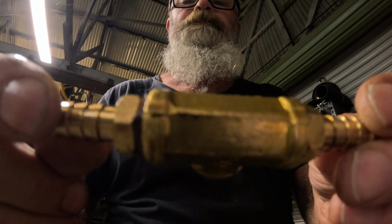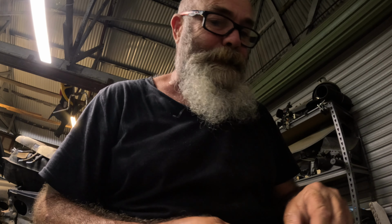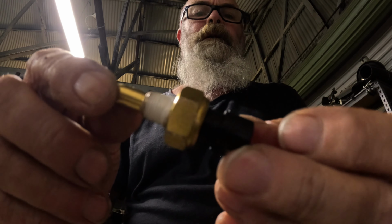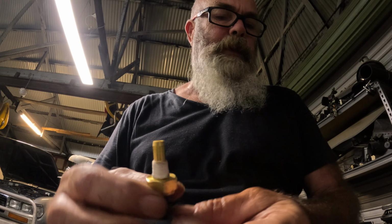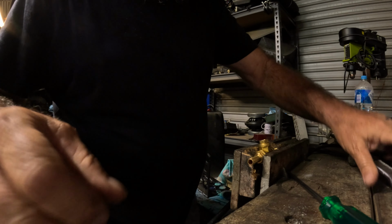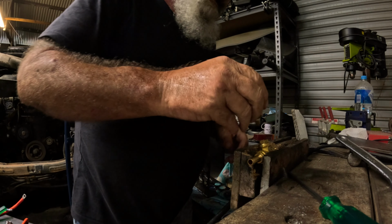There is Teflon on those two fittings, and they don't leak. Funny about that. But there we go, Teflon on both of them. Whack it back together and we should be laughing. Should do that, don't want to over tighten it. Make sure that's relatively clean.